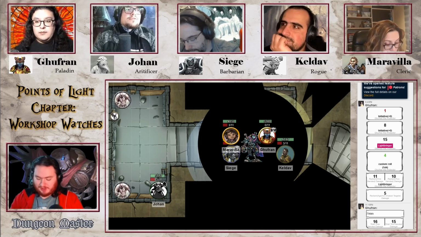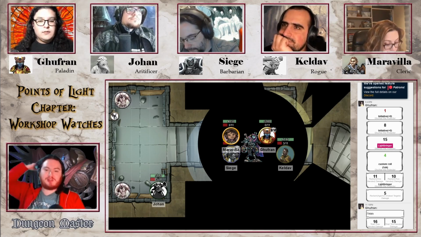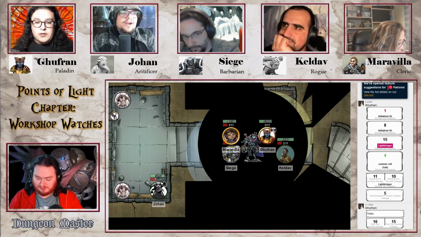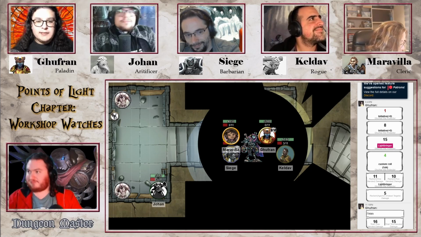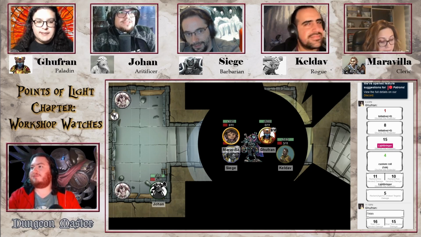Roll and add your charisma spell casting bonus, including your proficiency modifier. Vanquish the darkness, Ghufran. Bring the imperishable flame. Yeah, that was it.